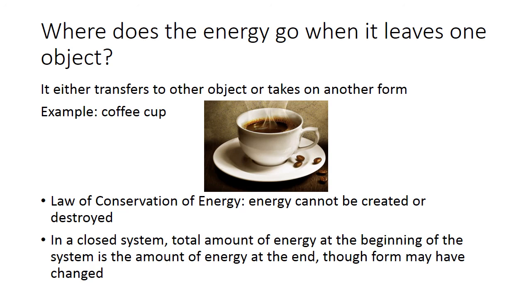For example, let's say that we had a block sliding across the ground. There was a bunch of friction. Well, I might have to measure the energy in the moving block to start, and then measure the friction, the heat energy at the end. But however I measure those two, I should end up with the same amount. I just have to measure them in a slightly different way.